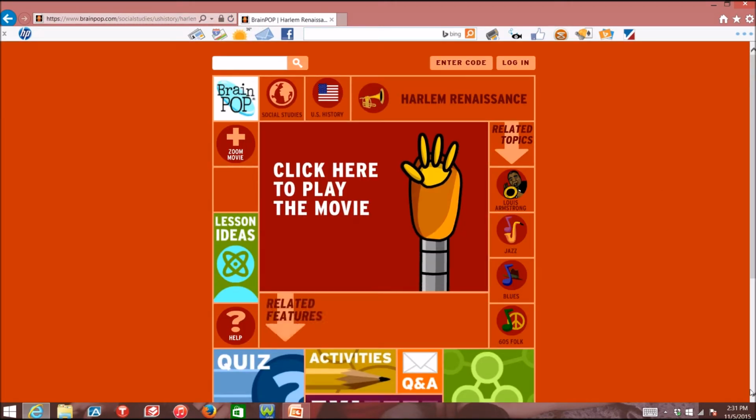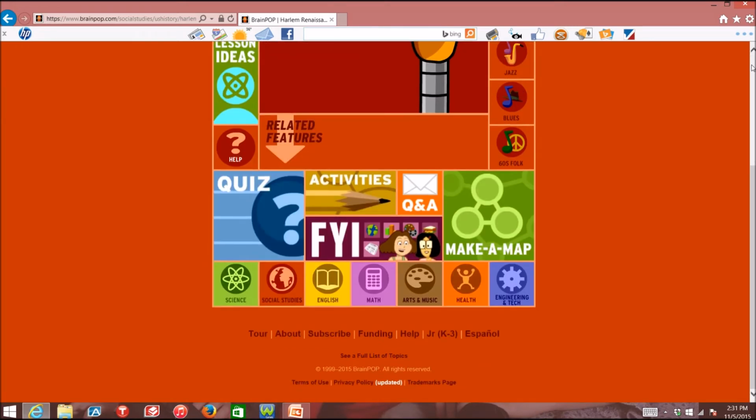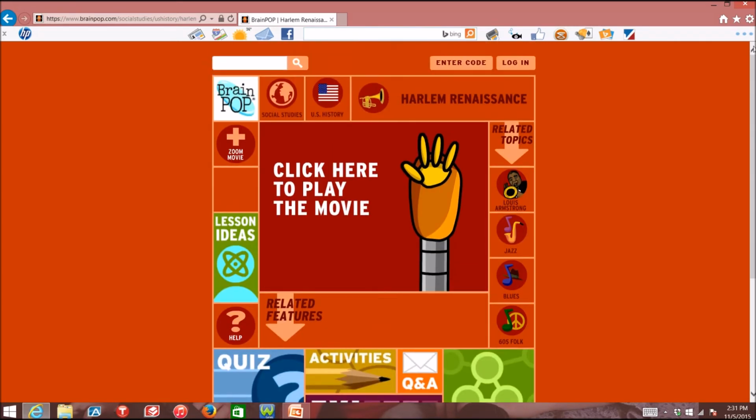Okay, over here you can scroll up and down, you have your bar here on the right hand side, just like usual, and then it says click here to play the movie right in the middle. Now before I do that, I want to make sure that I have my KWL chart in front of me so that I can record anything that I learned from this movie in one of the four categories in the L section.